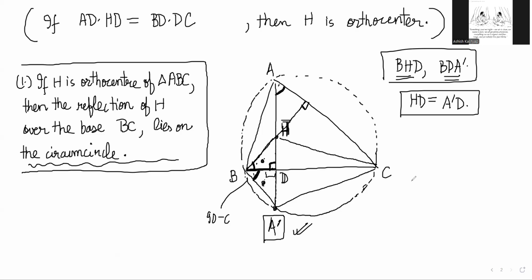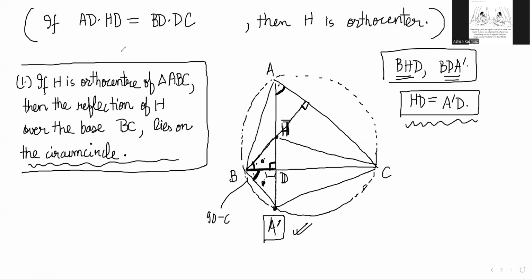Is everyone understanding this point? Yes, sir. Now, sir, once you know this, it is over. Now it's proved, sir. The theorem. How is it done now? Sir, due to power similarity, we get BD into DC is equal to AD into DA dash, and since we know that A dash is reflection of H on BC, so we can unreflect it, means we can reflect it again on BC on the other side, and it will overlap the H point.